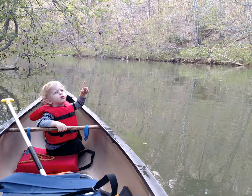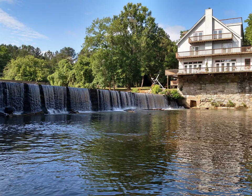The dam pretty much creates a miniature lake where there's not much current, not much flow. If you've got a brand new boat and you're looking for somewhere to try it out, this is an excellent place. You're not going to have motorized boats running around like you are up on the lake. Ballpark, there's generally around 2 miles that you can paddle upstream, maybe a little bit more depending on the water flow, where you can put in at the mill and paddle upstream before you start running into rocky areas and currents and a more natural flow to the creek. So a great spot. We'll talk about accessibility there in just a sec.